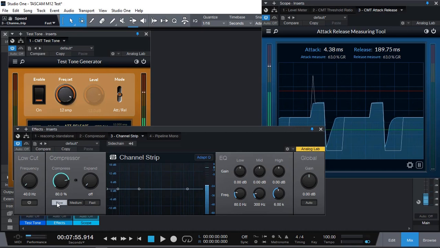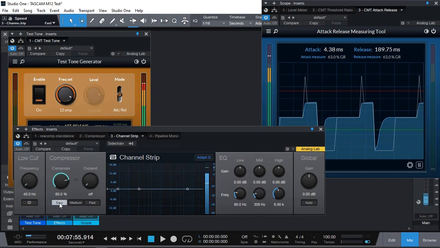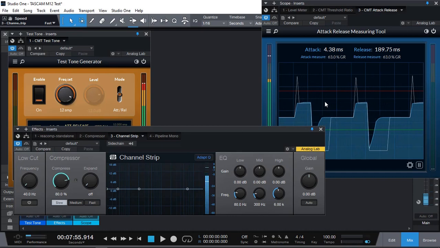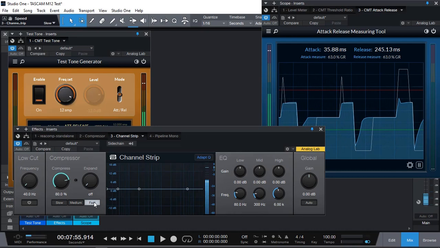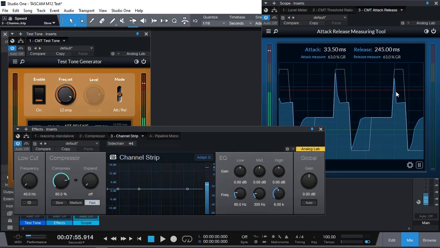You go, I want nice thick vocals, so I'm going to put on slow to let lots of those transients come through. But as a matter of fact, you will be killing all those transients. You can actually see how the meter, the peak, you can see the peak coming through, but they are all clamped down. But if I go to fast, which is in real terms slow, you can see those peaks come through.